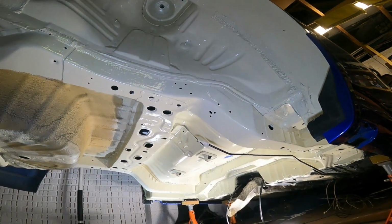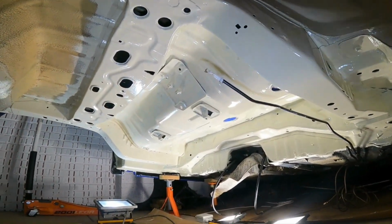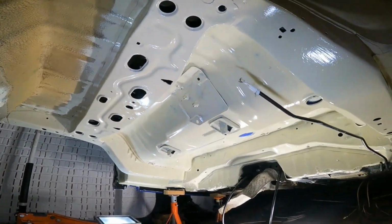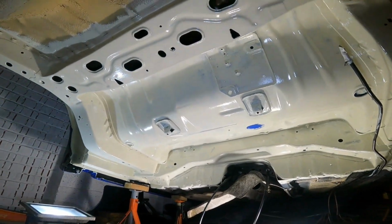So this is first coat of primer on. And the overall primer. So quite pleased with the way it's coming out.